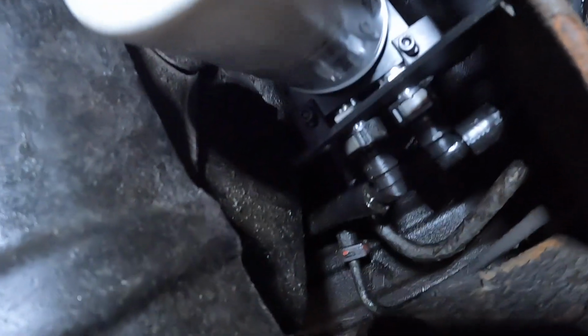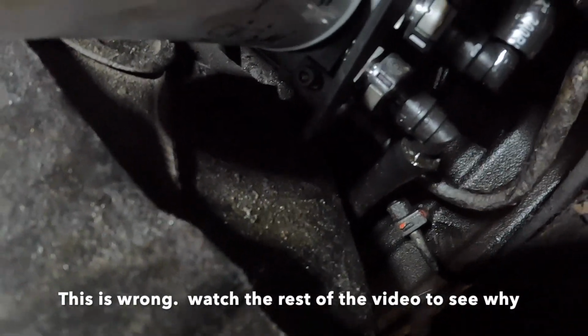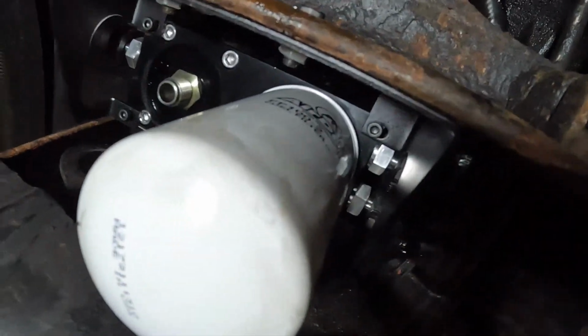All right, so we got the return routed. Got all the way up here. I might've made a mistake earlier on in the video. The return is the one closest to the tank here. And the other one that wraps up is this one on the right. And right now we're just putting the filters on it. Klom's gonna put the drive shaft in and I'm gonna start running the wire.